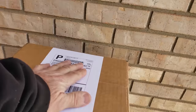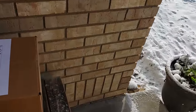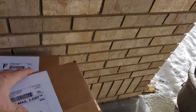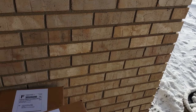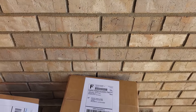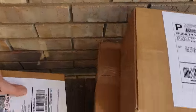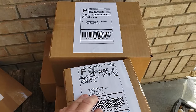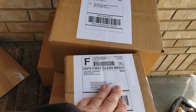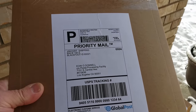Okay, got a couple of boxes going to some good friends in Kula, Hawaii. And I'm sending these priority 3-day mail, Russell and Mindy, so let me know if they actually show up in 3 days. It is Monday, February 21st this morning. Got a box going to Steve Swallows in Deland, Florida. Got one going to Anthony Nielsen. I don't know where you're from, Anthony, because I think you're in Canada. Because these all go to this central processing place in L.A. before they leave the country. Got a shirt going to Ben Clark in Platte City, Missouri.